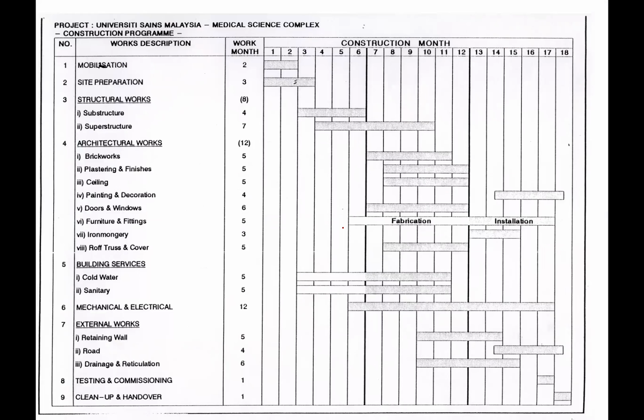Okay, and from that, the second thing is basically our work program. This is what we call work program. Work program is basically the schedule, work schedule. Sometimes people call it work program, work schedule. It's the same thing. Okay, and this is master work program. Remember when I mentioned about type of work program? We do have master work program, then we do have detailed work program.